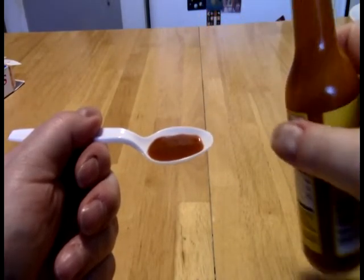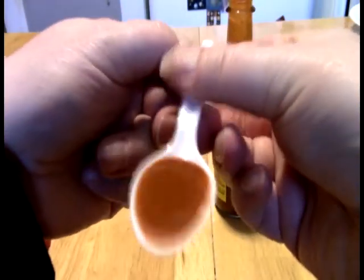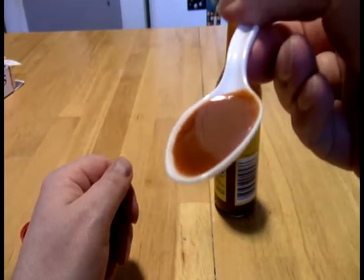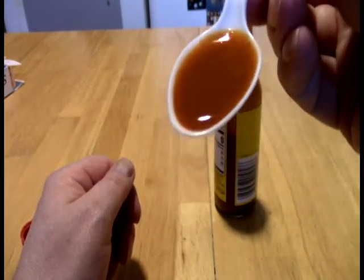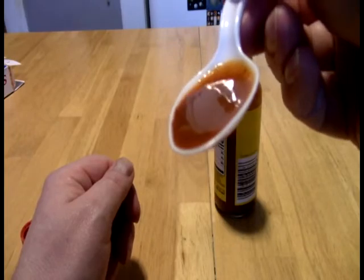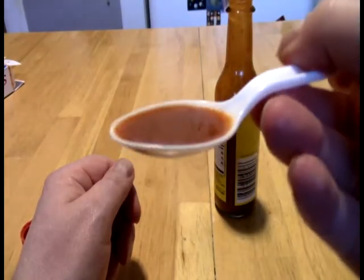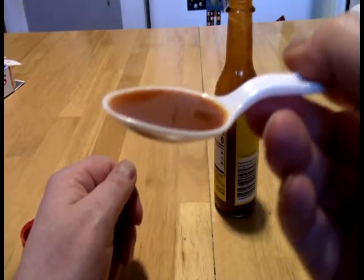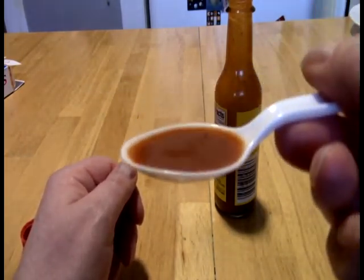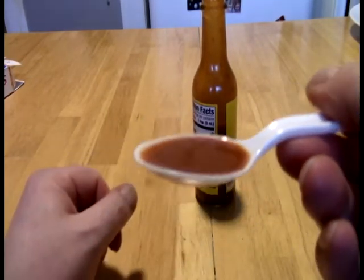You can see they have added quite a lot of it. It's loose, but it's not watery. And you can see it's got that very reddish hue to it, which is a lot of the seasonings from the Old Bay in there. And you can see some of those in the back right there. A little celery seed, maybe a little bit of black pepper. It flows super nicely, though. This is just a very well done sauce. It is a very, very well done sauce.